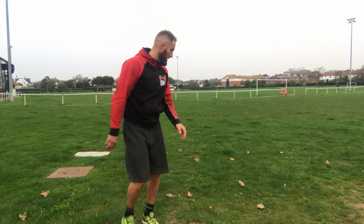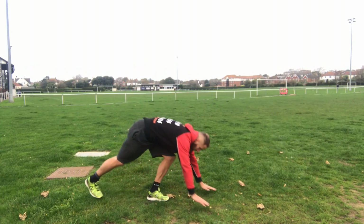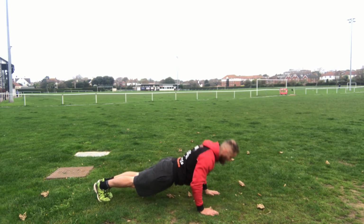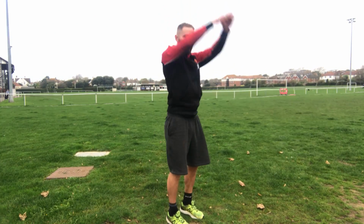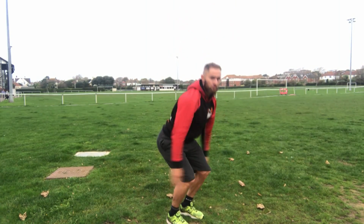Okay, next exercise, I'm gonna go straight into press-ups, okay? So from here, you've been doing them enough now to know how to do press-ups. Okay, and then the last one is gonna be thrusters. So down, thrust straight up, straight back down. Thrust up, straight back down.